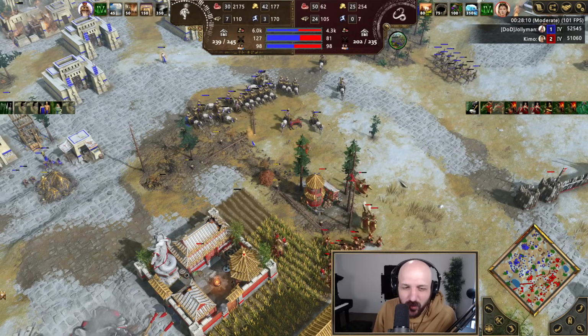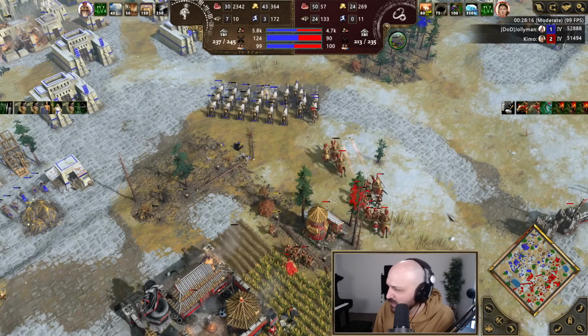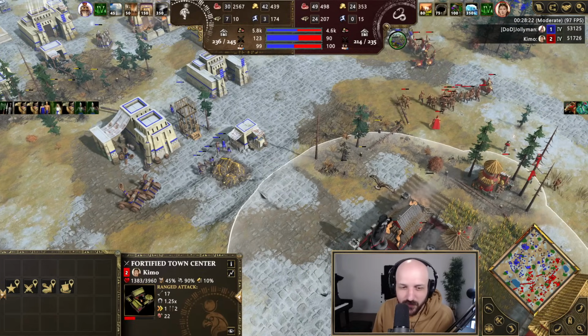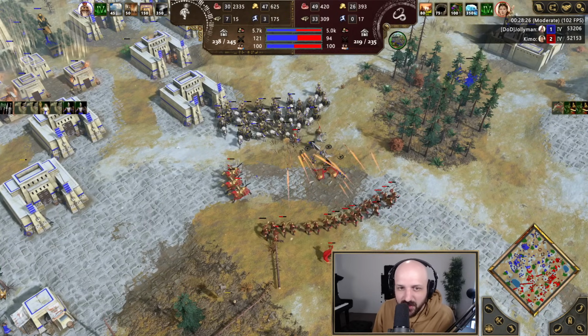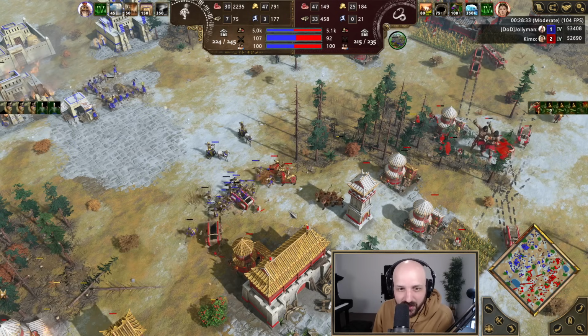Sometimes the maps do spawn a little bit like this, hey? Where one player just gets an immaculate town center, so to speak. But nonetheless, fortified town center over here, looking like it's about to go down. Chariot archers getting left for dead almost as the spearmen make their way over onto this position, trying to take out a couple of trade caravans.